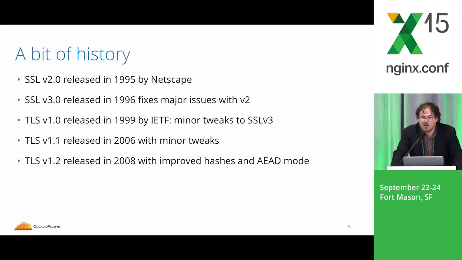TLS 1.0 is essentially exactly the same as SSL v3. It's just one or two little tweaks that the IETF made to standardize it. And if you actually look deeply into the protocol itself, the version number in TLS 1.0 is actually SSL 3.1. So you can kind of think of this as a continuum. But eventually the IETF came up with new versions, 1.1, which was just a few minor tweaks, and then 1.2, which introduced some new cryptographic topics. Looking at this, some clients support these, some clients support more modern ones depending on where they come out. You can kind of compare with the years.